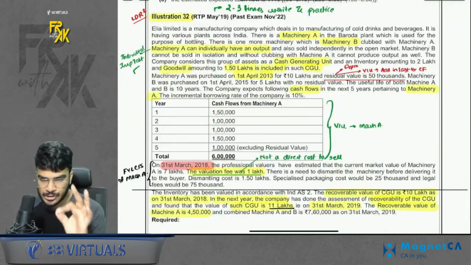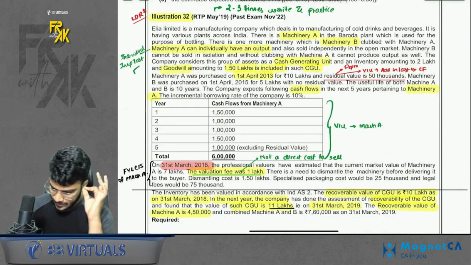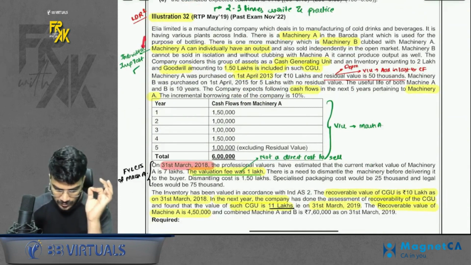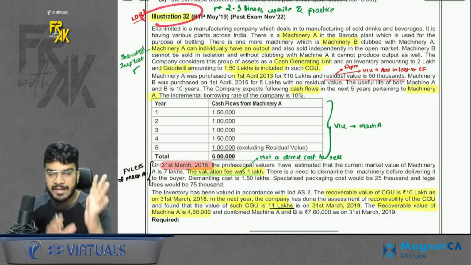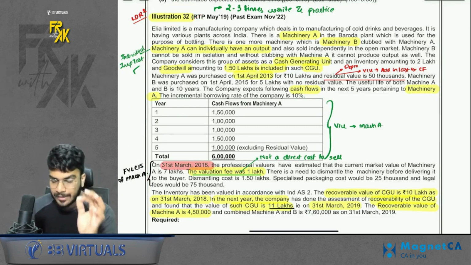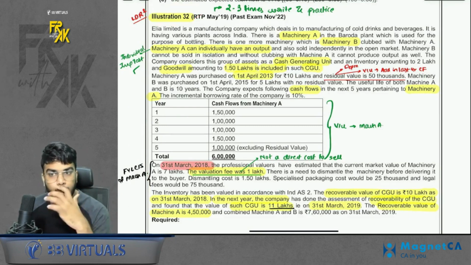One of the best questions of, you can say, Index 36. Reason being, it covers each and every concept. I will just try to give a brief about it. But please remember, I'm just revising this question here. You have to practice it 2 to 3 times to get a grip of it. But do practice it, okay?